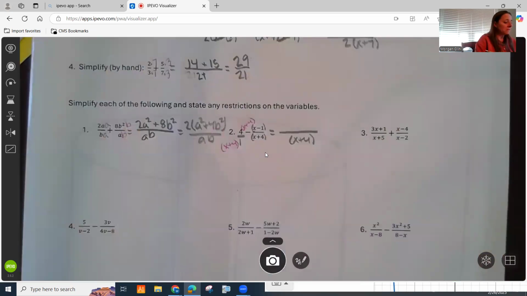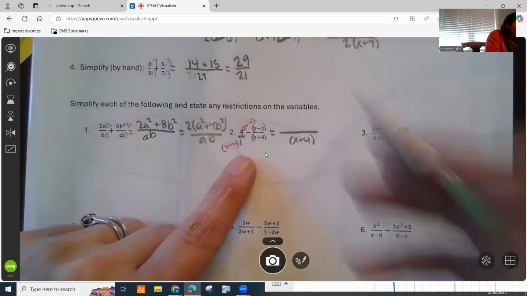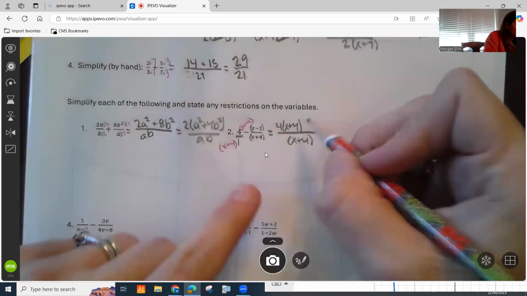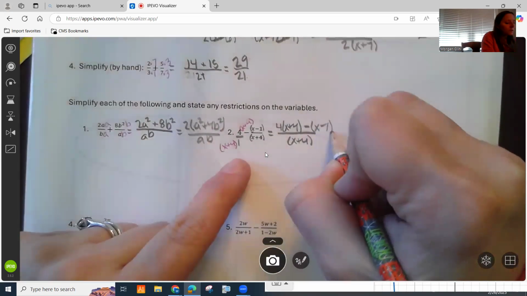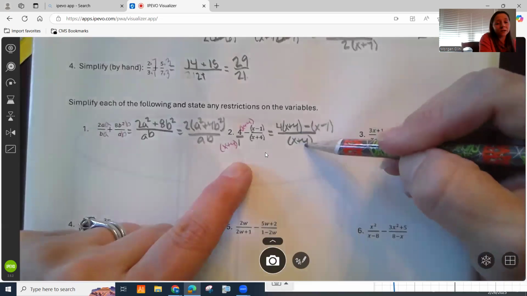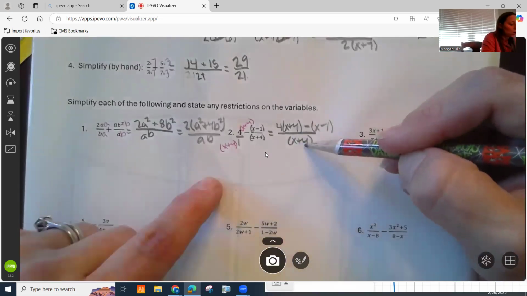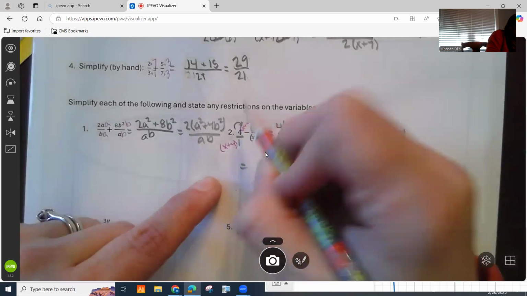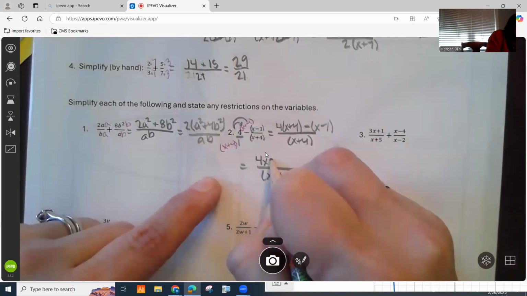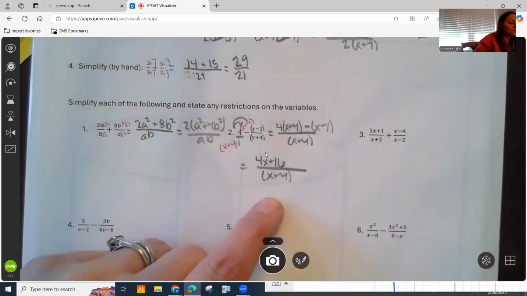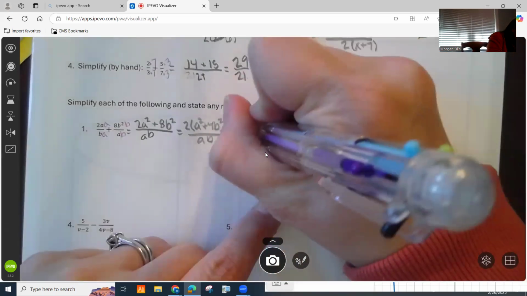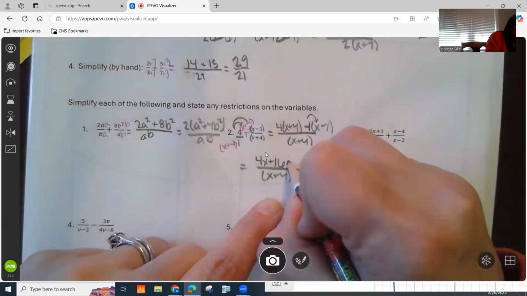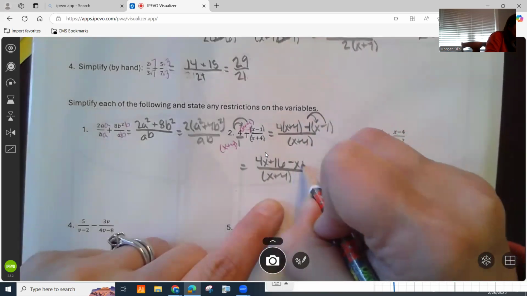All right, now, as far as writing these, a lot of you will sit here and write this, and I want to use this as an example. It's okay to do this and write that, and then this is minus x minus 1, but some people have a tendency of marking out the x plus 4s here because you think they cancel. They don't. So what I like to do instead is, in my head, go ahead and distribute this 4. So it's a 4x, and then 4 times 4 is 16. And then here, be careful when you have a minus. This is like having a negative 1 out there. I would distribute the negative 1, so that's negative x, and negative 1 times negative 1 is a positive 1.